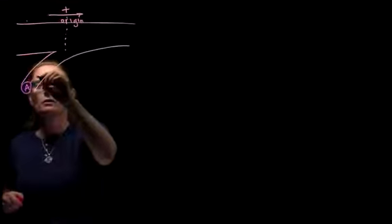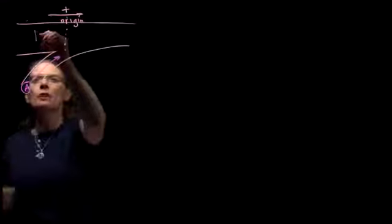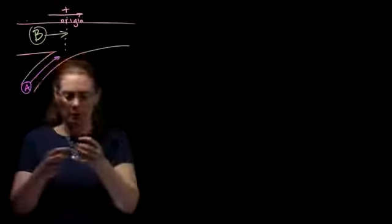This is a good example of why we always start with a picture. So we've got the main racetrack, and then we've got a car coming in from the pit stop area. So here's my main racetrack, and I'm going to say this direction is positive. I'll put my origin right here, and then I've got two different cars. I'm going to call the first car A, accelerating here to the main road, and then we've got B already moving on the main track when A comes in.